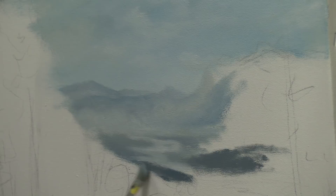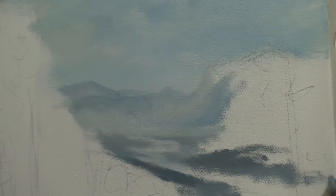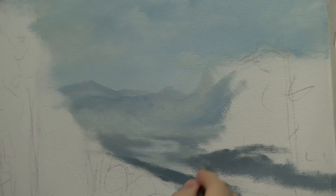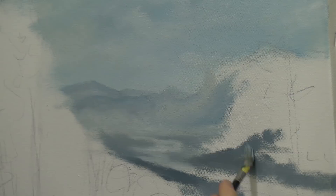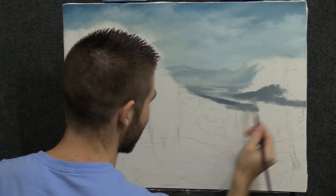You don't want it so dark that it comes too far forward like the foreground, but you want it dark enough to show we're getting a little closer. We're going to put some highlight on here, in green tones and golden tones of grass, but the underpainting will be blue — that'll help it to look further away. I think that'll be just the right effect. We'll see; if it doesn't work, we can always change it.